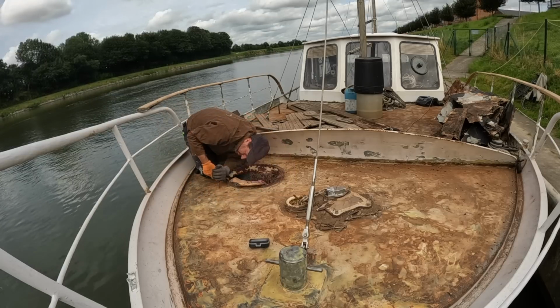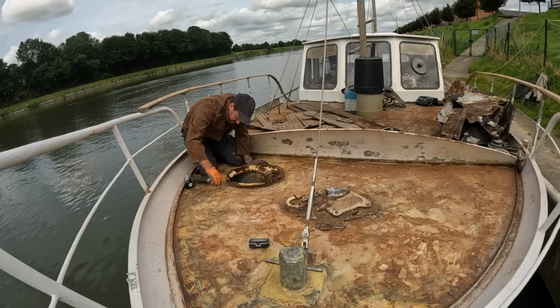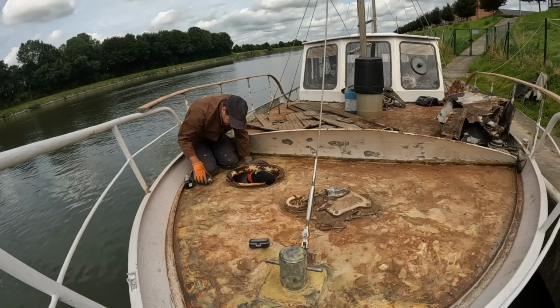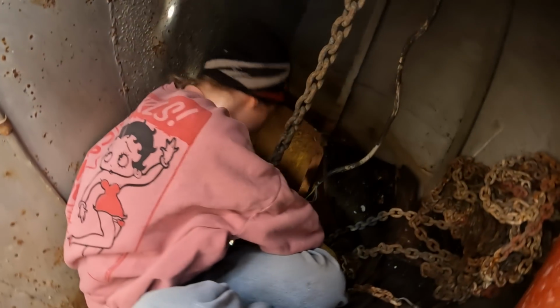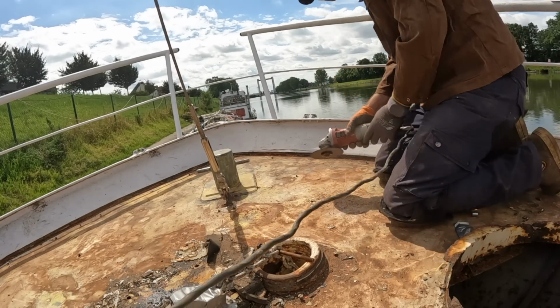Partly because my assistant felt she had to pop her head above deck for every nut, and partly because I lack patience, I decided to call off the father-daughter activity in favor of my well-beloved angle grinder.